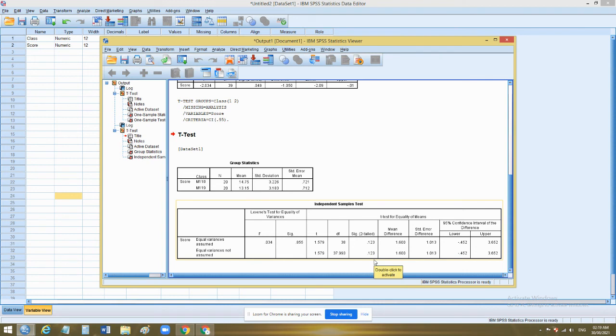It means that this value or this probability is just considered as random, or it is just normal, meaning that M119 is not significantly different from M118, meaning they have performed significantly similar with each other.